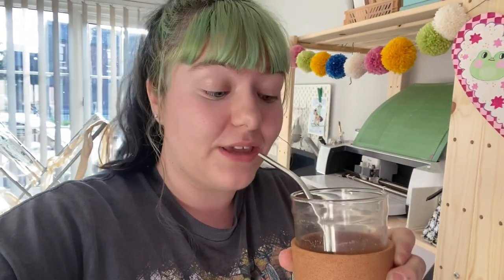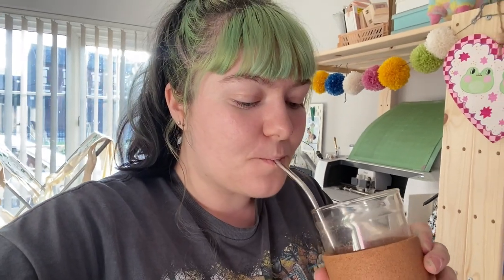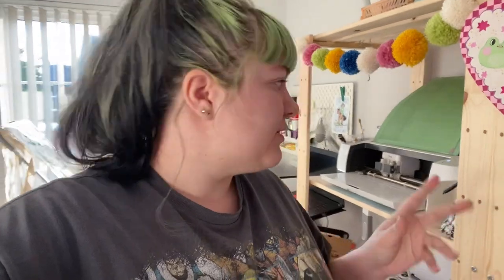As per usual, I set myself multiple tasks to do in a day and it doesn't get done. So tomorrow we will be packing all my orders. I'm so bad at staying on top of things, but I was just too into making tote bags. I forgot how long it takes sometimes between the Cricut, the weeding, and actually printing everything. But yeah, I'm going to head home and I shall see you all tomorrow.